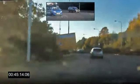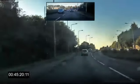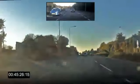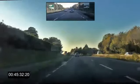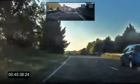Because what we're effectively doing on this roundabout is overtaking. So what you've done here is you've cut across a lane whilst coming off a roundabout. So you're doing two dangerous things at the same time. Cutting across a lane is dangerous. We have to do it, but it's dangerous. Coming off a roundabout is dangerous. If you're doing two dangerous things, you're doubling your chance of a potential problem. So we try only to do one at a time.